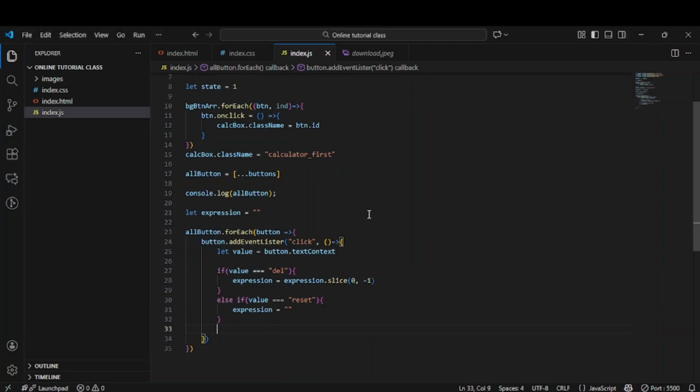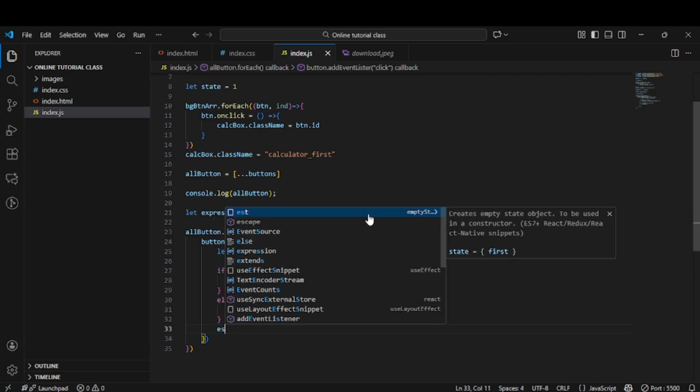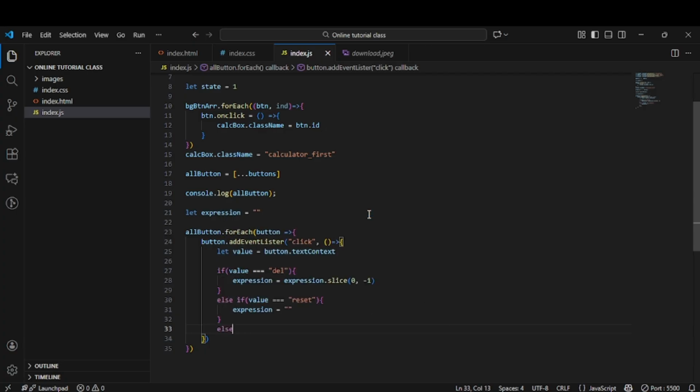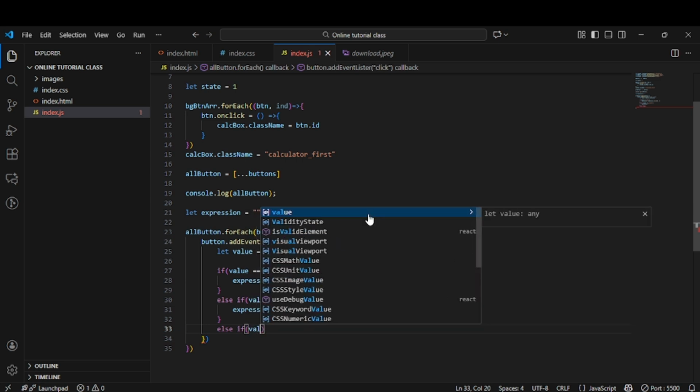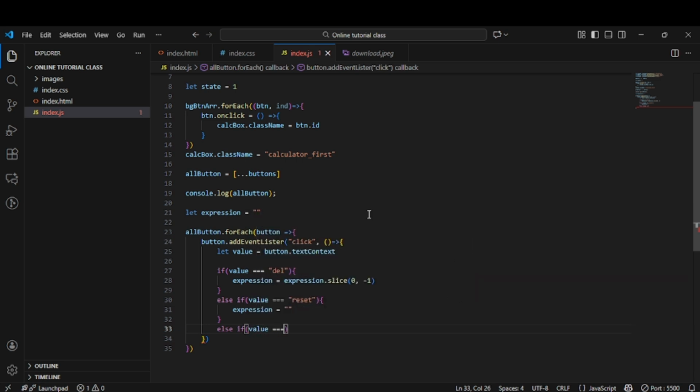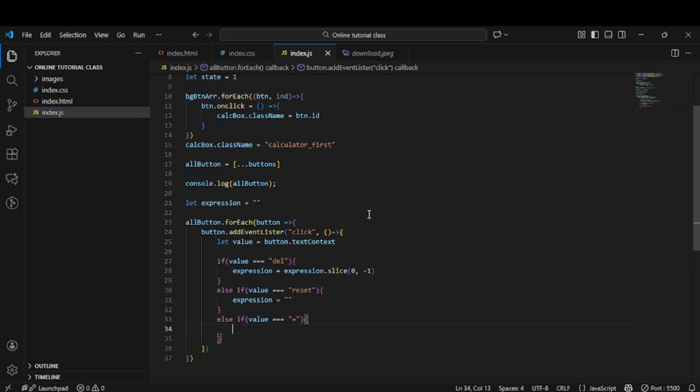So the next one, I'm going to say else if value is strictly equals this, what should happen?